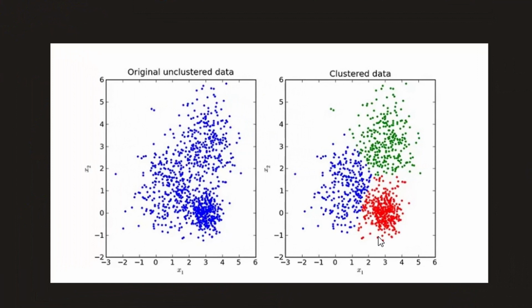This one is another visual representation of how clustering actually works. The image on the left-hand side is the original unclustered data. All the data points within this data set are there without any label or cluster. After applying a clustering algorithm like K-means clustering, the data looks something like this. You can see the algorithm has successfully assigned 3 clusters to this entire data set, and this is what we want to achieve when using a clustering machine learning algorithm.